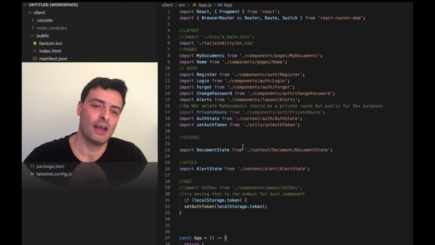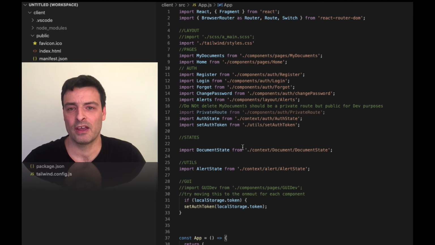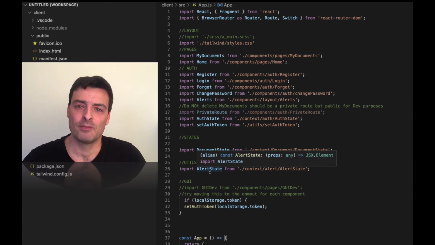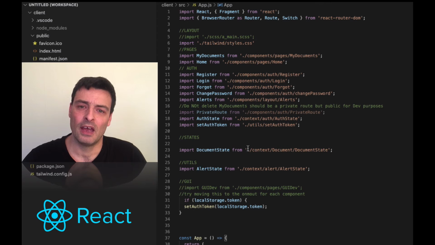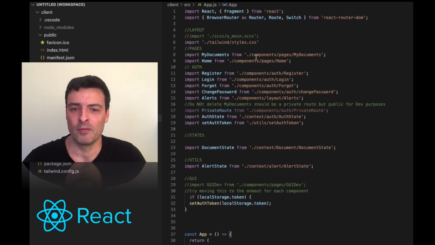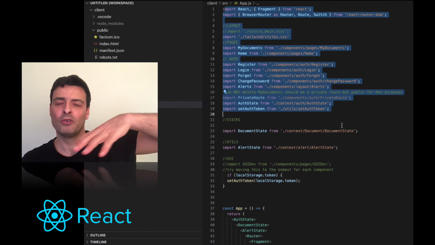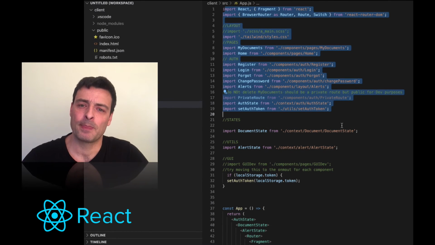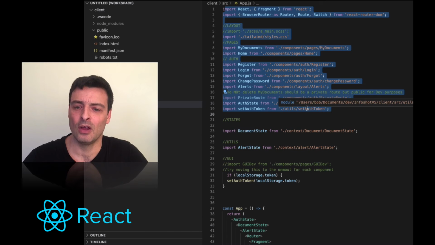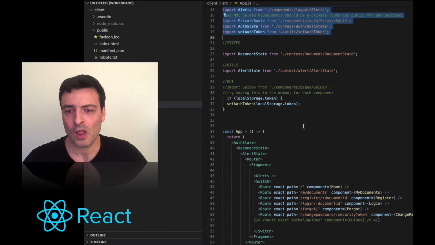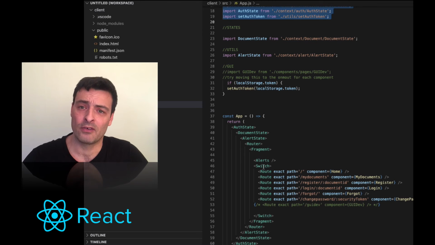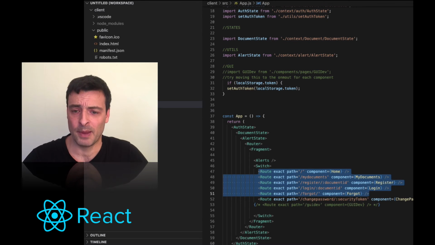And here we've got the app.js and the index.js, which are the entry point for the React application. Here's my app.js. This is where all of the components which are children to it get loaded, and also the different contexts are loaded in here, along with the routes that are created through React Router, and I'll show you that a bit later.